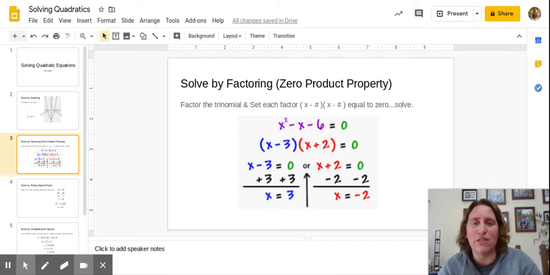Then the next one we talked about was solving by factoring and using the zero product property. So we would solve that by starting with factoring those 2 sets of parentheses, x in each one, and then they have to multiply to c and add to b. Remember, it needs to equal 0 before you do that factoring. And then after you have it factored, taking each of those 2 factors in the parentheses and setting each of them equal to 0 and utilizing your zero product property.